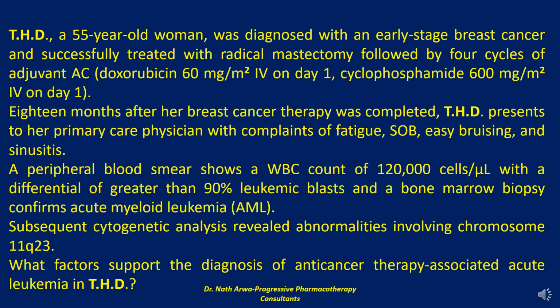In addition, cytogenetic abnormalities occur in more than 90% of those patients who have received chemotherapy or radiation therapy and have subsequently experienced therapy-related myelodysplastic syndrome or AML. Abnormalities in chromosome 11q23 are involved in many of the cases with cytogenetic abnormalities from topoisomerase inhibitors. The chromosomal abnormalities of 11q23 in THD strongly support the diagnosis of chemotherapy-associated acute leukemia rather than de novo leukemia.